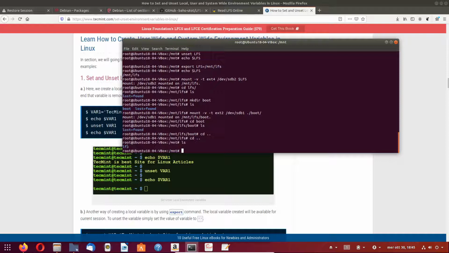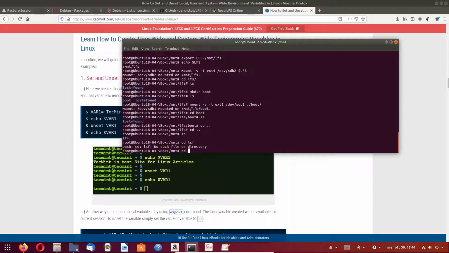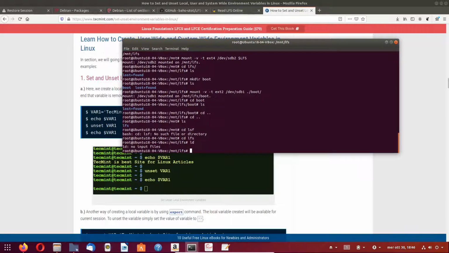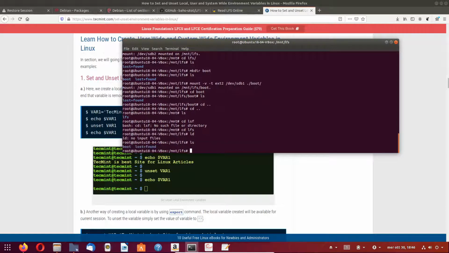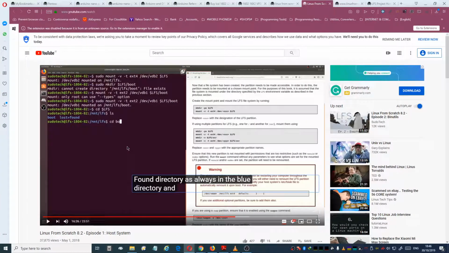Then inside this LFS, cd LFS, I created this boot directory, and this boot directory is itself mounted as partition 1, which is the boot partition. It's very articulated, but it's okay. So go ahead. Boot. Okay.